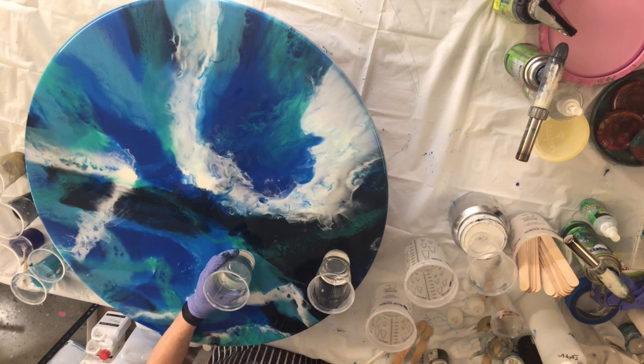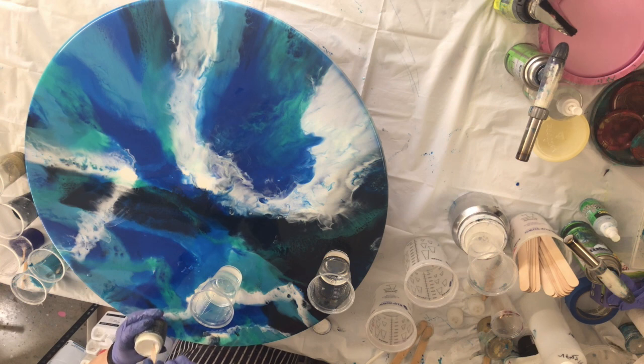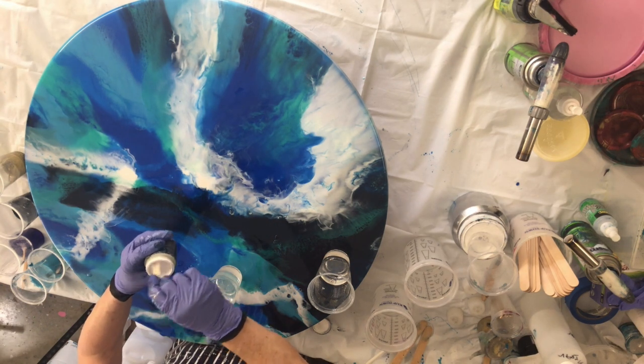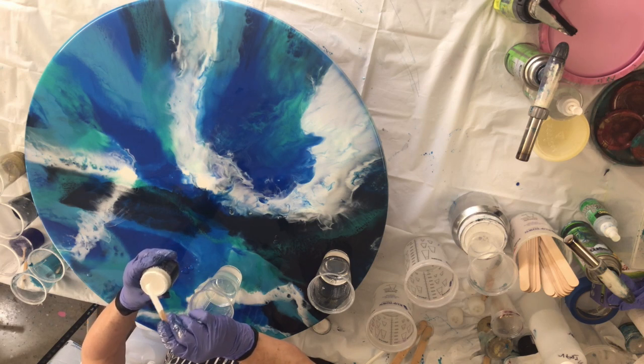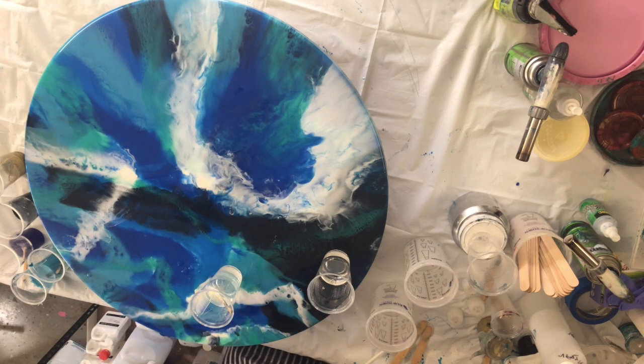I'll do white. I want a few areas of white. When these jars get stuck, I unstick them by banging them on the table. So sorry about the noise. I obviously didn't close that properly. So I stir it up. This is a Solid Solutions pigment paste. And I use that much. Put it on properly this time.